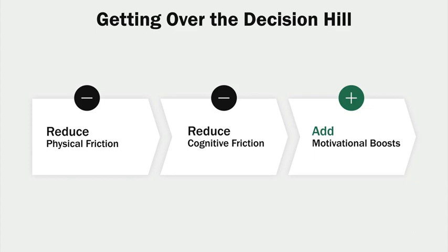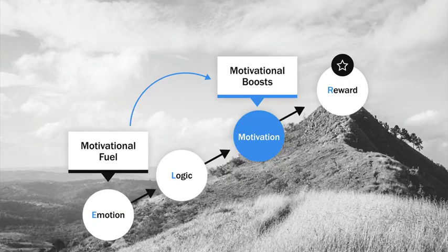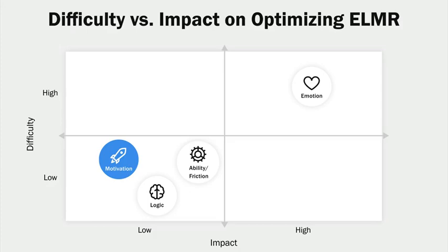As we reduce friction, we want to do that first, but once we do that, we need to think about, can we add motivational boosts or motivational fuel? We think through this last because, once again, if they don't have the core emotion or desire to complete the action or make that decision, then adding and layering on a bunch of motivational boosts isn't really going to help anyways. Adding motivational boosts tends to be pretty easy, but it also is a little bit lower on the impact scale when compared to the other things that we can focus on.